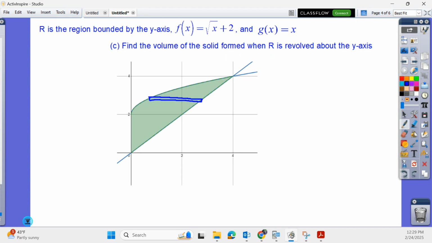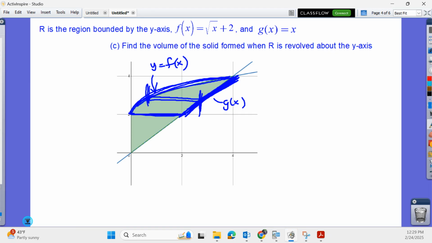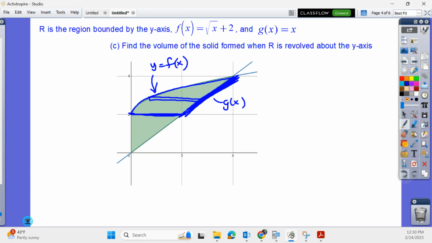What's tricky about this is from a y value of 2 up to a y value of 4, it's what I was showing you. These rectangles have this curve, which was our y equals g of x curve, and this curve here, which was our y equals f of x curve, as the boundaries. So we're looking at this one, g of x, except we'd have to get the inverse, so really g inverse of y, minus this one, because it's the bigger x value minus the lesser x value. That's for above that horizontal line I just drew.